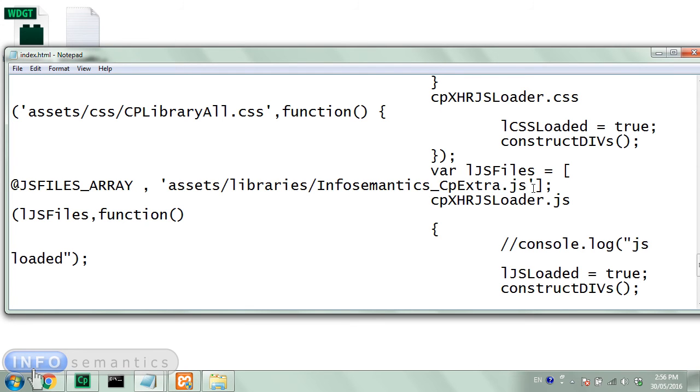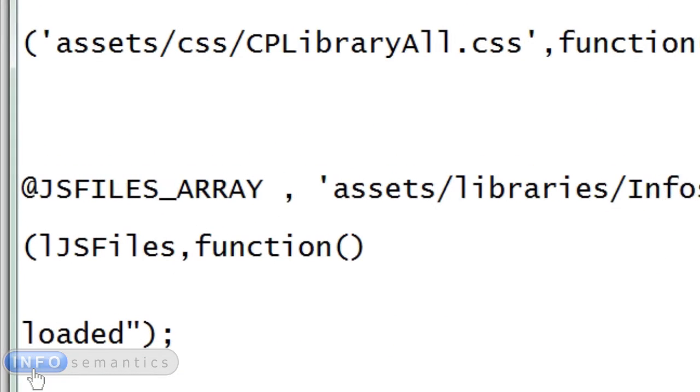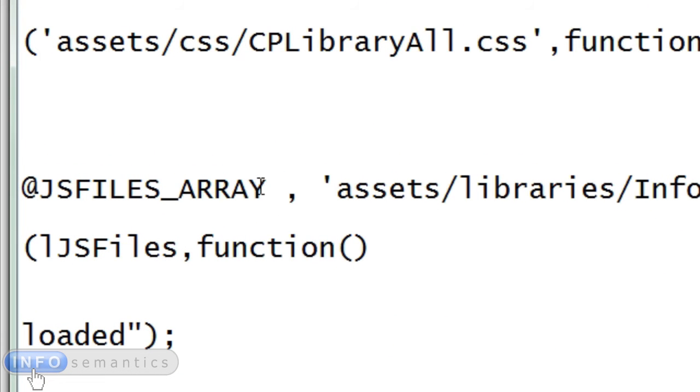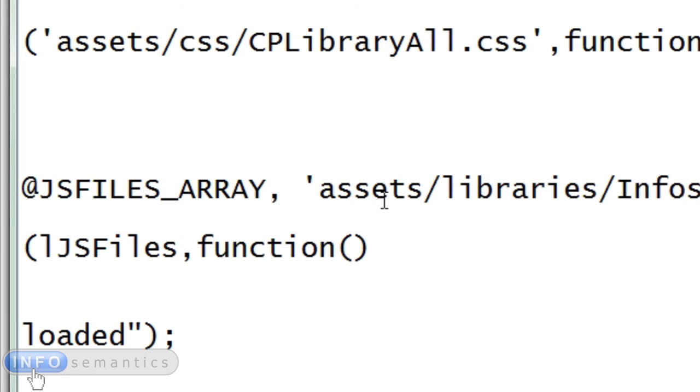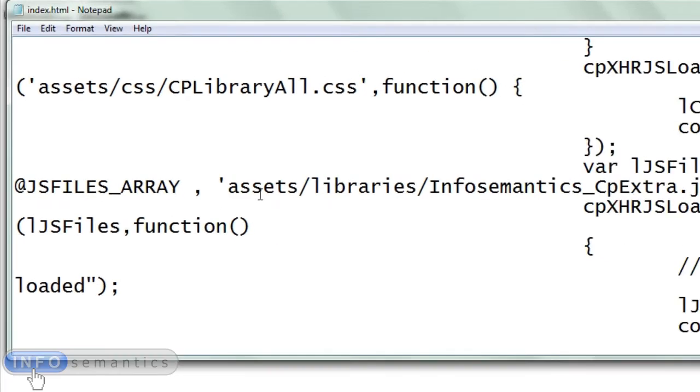What we have done here is basically tell Captivate that after it's loaded its own information stored in JavaScript, it also goes and loads CpExtra's JavaScript information and code as well. Now, I need to highlight to you, it is very important that you leave a space after this js files underscore array. If you don't do this and just leave that comma right up next to it, that is going to cause an error and Captivate will flat out not load. So make sure that you have that space.